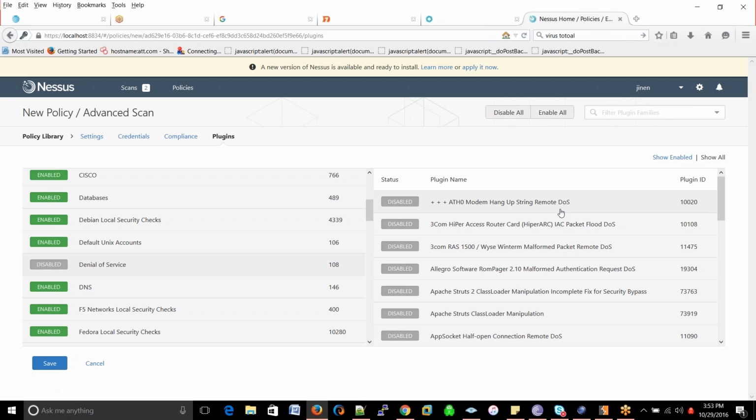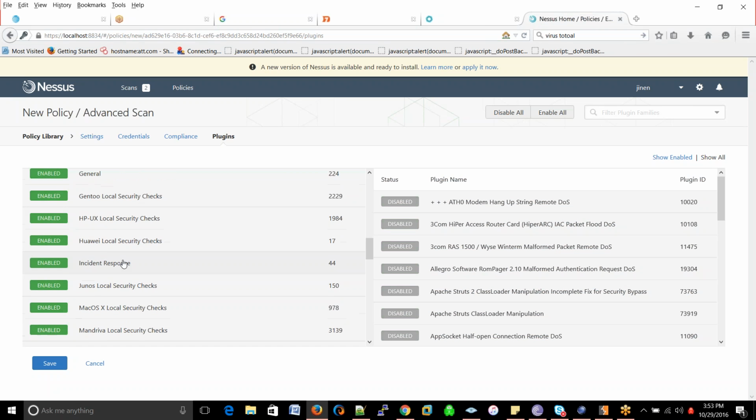Okay, so just keep that in mind always, that you disable this denial of service plugin. Or else, if your client tells you that no, he wants to check if there is an actual denial of service, I mean, if their network devices or security appliances are able to handle the denial of service scenarios or not, in that case you can keep this enabled.